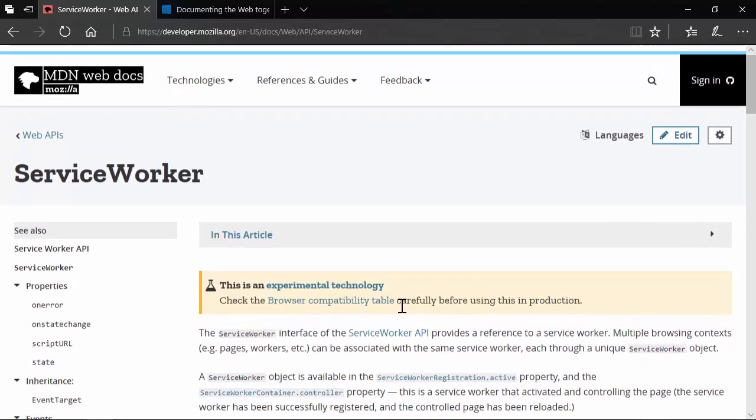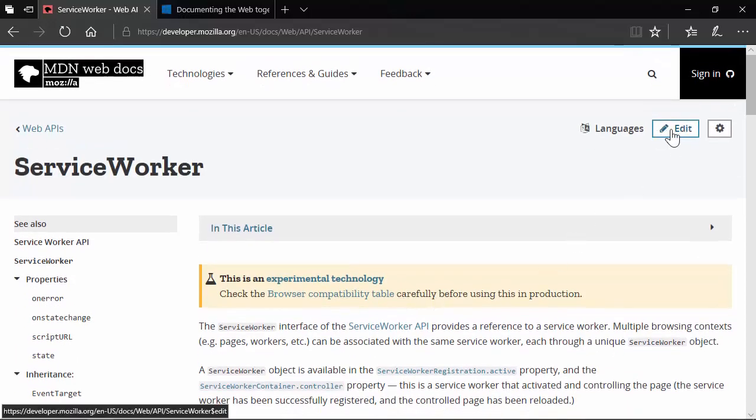And so basically, if you notice over here in the top right-hand corner, there's an edit, but you have to be signed in to be able to edit, and you also need to be part of the foundational team. Now, the great thing is that the foundation that these organizations are joining around this effort is really open to individuals as well, and I think that's one of the beautiful things about the web.